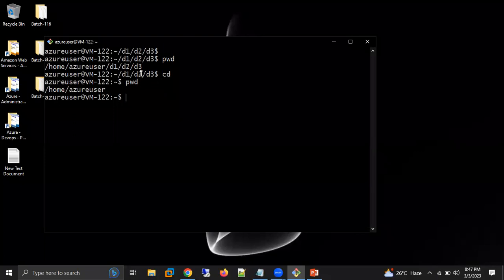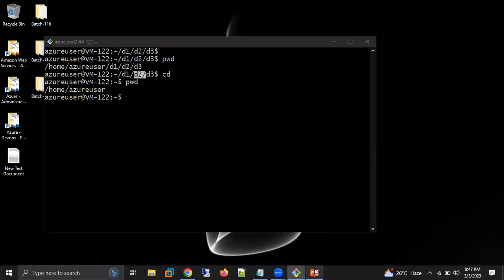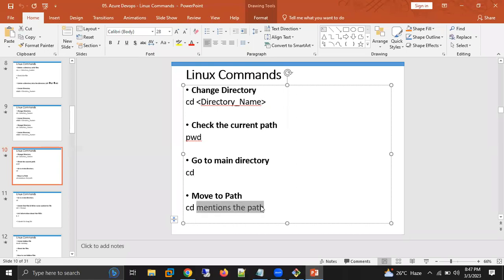Let's take an example: I directly jump to the D2 folder. I don't need to follow the existing option like cd D1, then cd D2. If you know the path, you can directly use a shortcut. How can you use a shortcut? We'll use the cd command again: cd space path name.